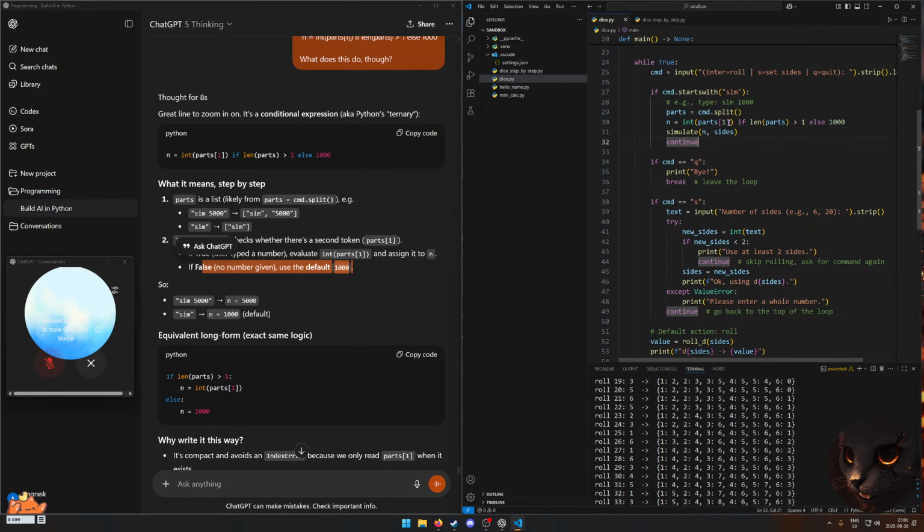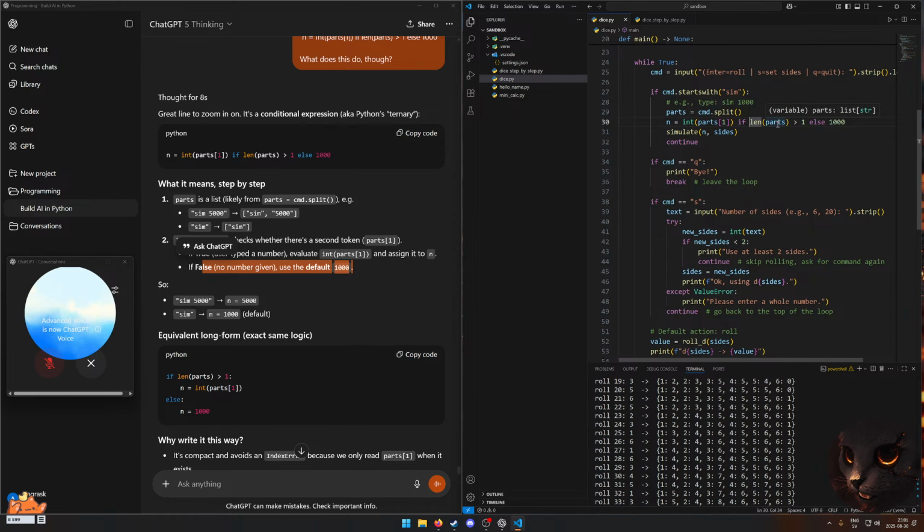So if len parts, wait... Oh, so we set this if the len, I think that means length, or am I wrong?